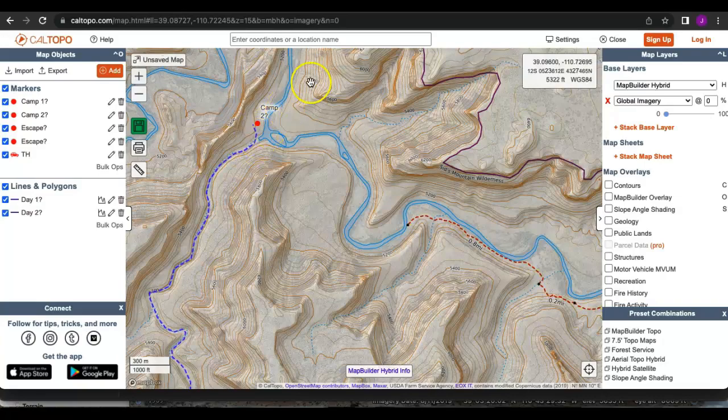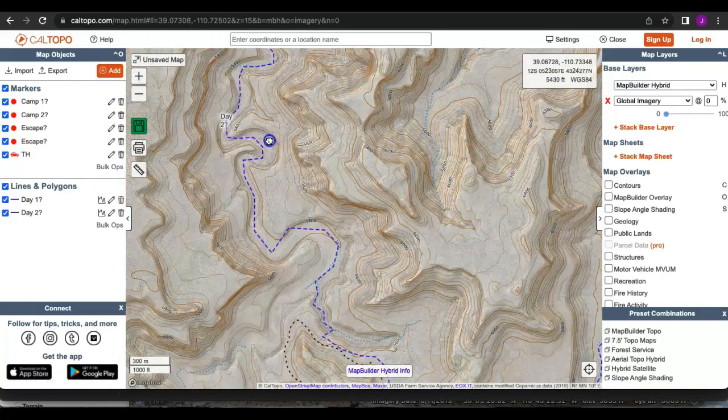Double click on that to save that line. 6.74 miles. So that's actually perfect for a full day in the backcountry. We can look a little closer on Google Earth at this canyon to determine what kind of terrain we'll be hiking through.